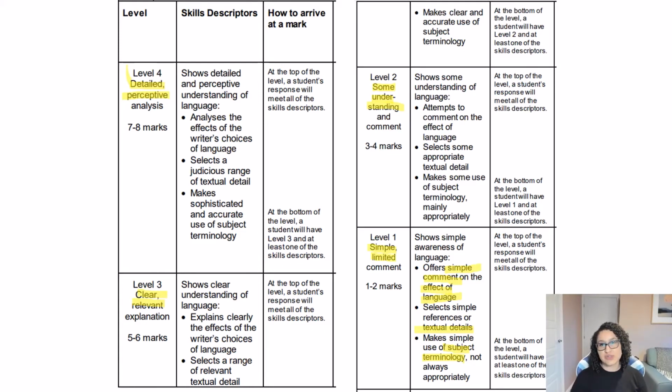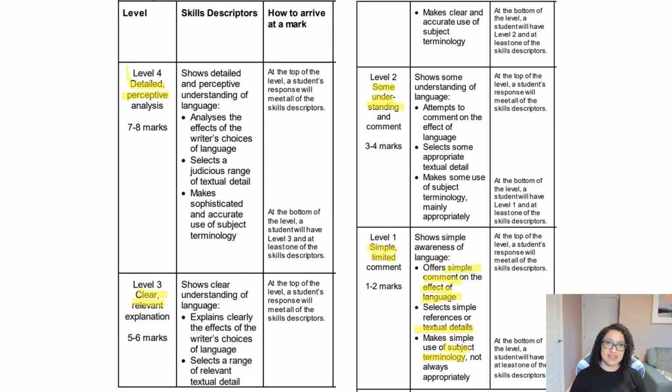The second way that you can go wrong is if you've misunderstood the text. Now, you might have heard a teacher say before that there's no right or wrong answer in English. That doesn't mean that you can say whatever you want. It means that there isn't an objective answer. It's very subjective. Instead of having a concept of right or wrong, we have what we call a valid or invalid interpretation. So you want to make sure that you have a valid interpretation. That means that the idea that you've got about the text can be proven by things in the text.